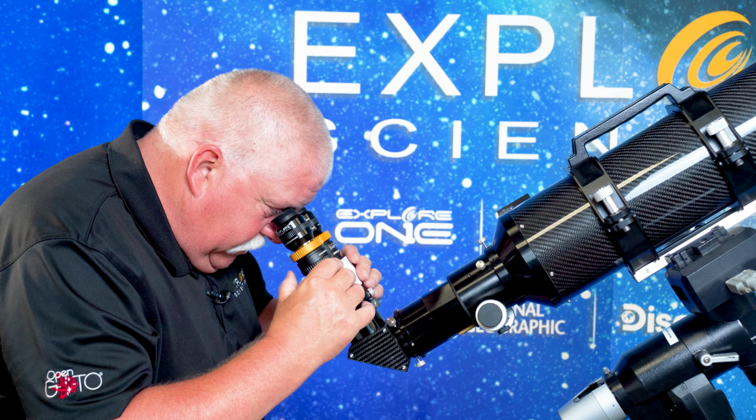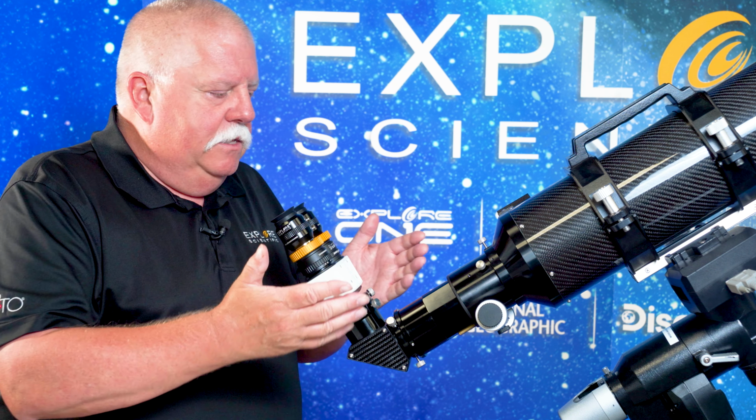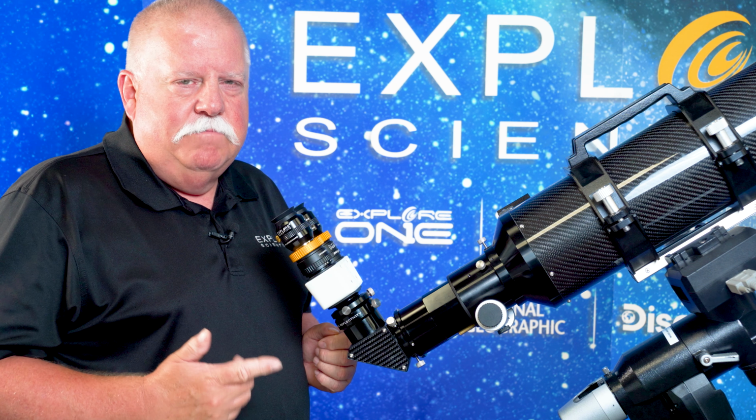You now have a bino view. You're using two eyes to look at the same object, which is the way our minds are engineered. To have two eyes looking at the object, you're going to be able to see a lot more detail. It's going to be a lot more pleasing view, and you're going to get a whole lot more out of your viewing experience. That's how you use the Explore Scientific Bino viewers.